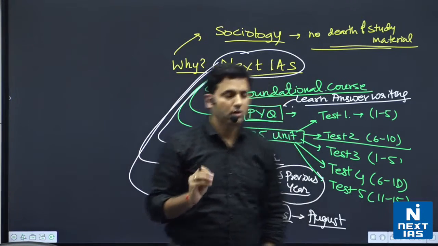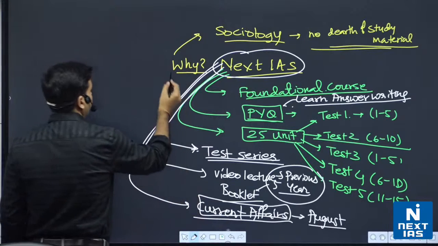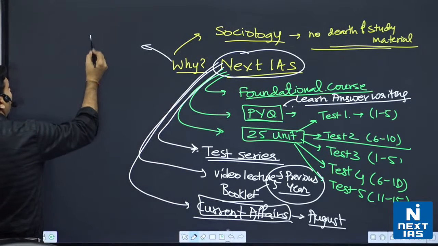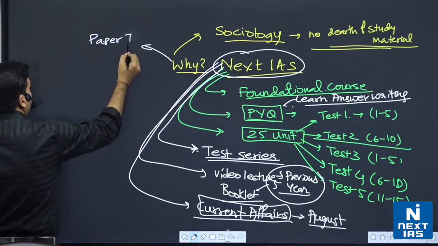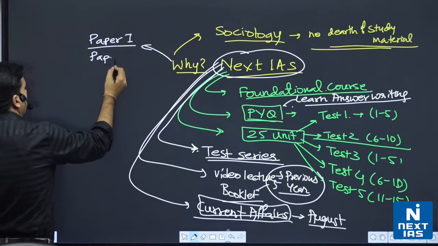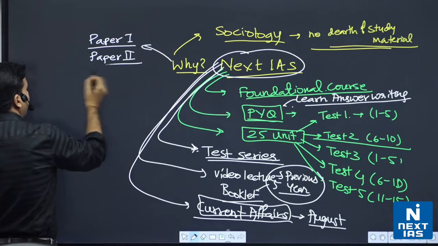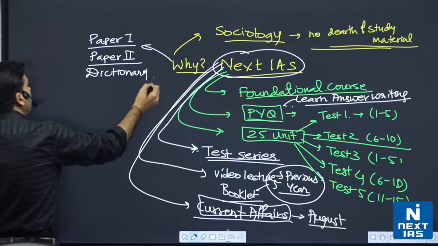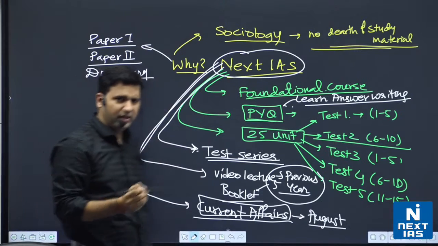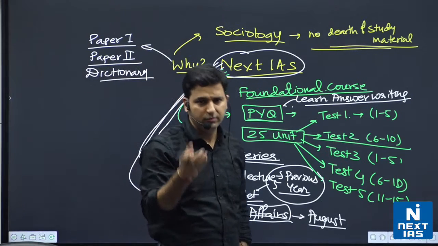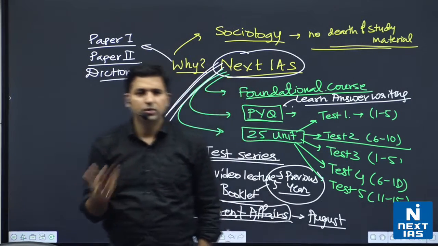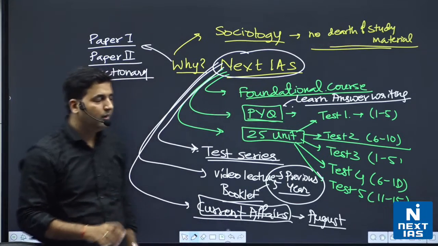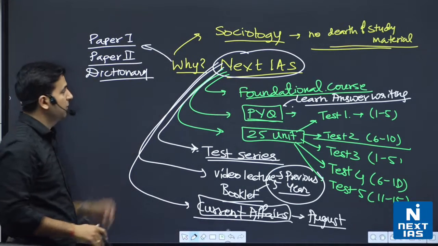How many books or how much material do you have to read for sociology? We only provide you a paper 1 booklet and a paper 2 booklet. Then we separately provide a dictionary, and I will discuss with all of you how to read this dictionary. The dictionary is for your self-reading of any term which you find unfamiliar. First of all, you can directly ask me, so there is no need for reading it. But additionally, if you want to read it, we will provide you the dictionary.